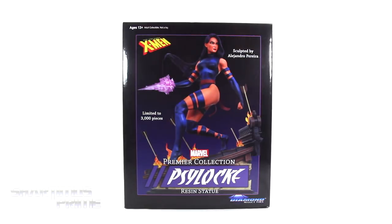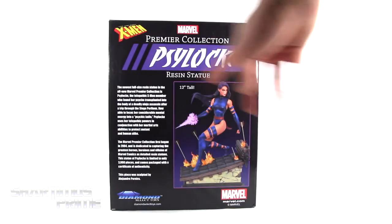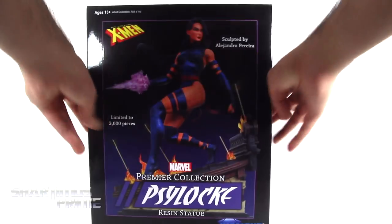And we get a nice image of the statue right here, looking fantastic, and it's limited to only 3,000 pieces. And then on the side right there, we get some more Psylocke. The base looks really impressive as well. Then we get another product shot. It says it's 12 inches tall. There's a read-up over here. If you want to read it, go ahead and pause it now. And then on this side, we get that other product shot, and then it says Psylocke right over on the top. And then not much more going on the bottom, except for this being number 159 out of 3,000.